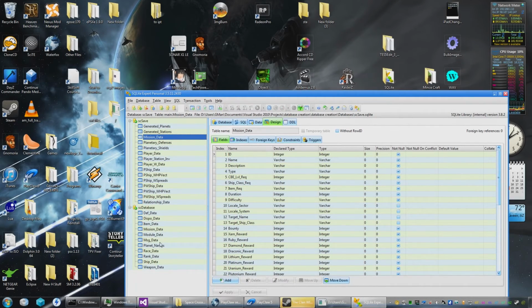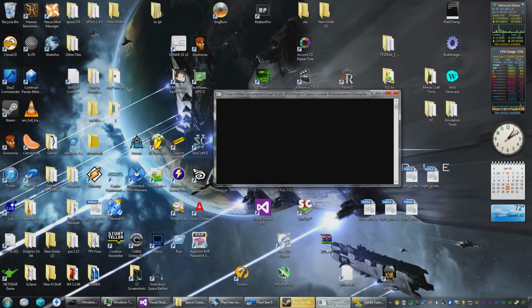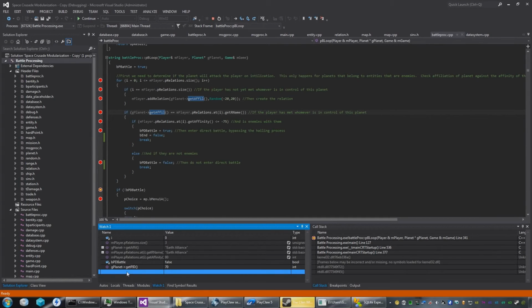So planet data, planet names. Well, actually, I guess that's true. That's actually generated inside of the game, so we wouldn't know from that. Duh. G planet dot at 70 dot get name. I guess can't get it from in here. Alright, let's go ahead and figure out what the hell's going on here.